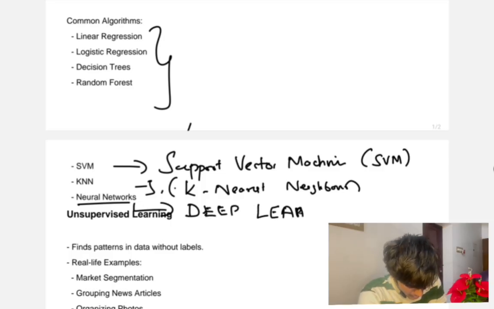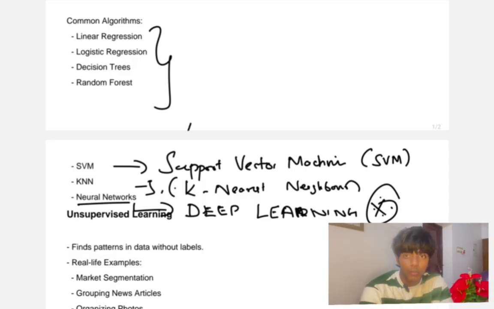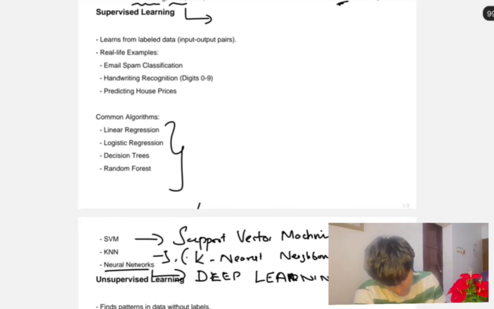Deep learning is also very important, because computer vision, ChatGPT, everything comes under neural networks, because neural networks basically work like humans.